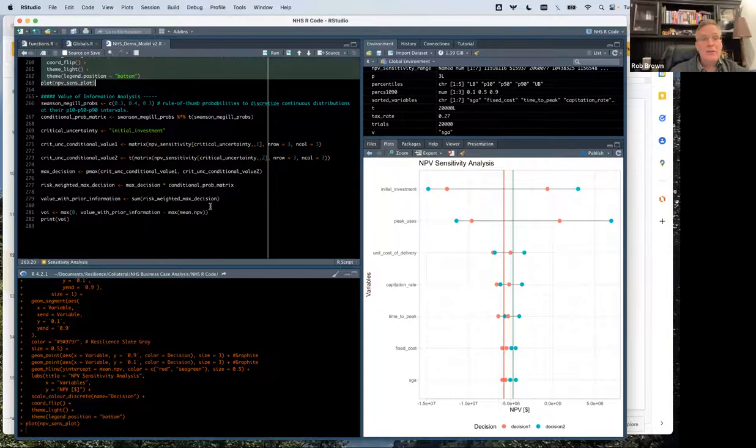The way we go through this is that, first of all, I'm going to think back on this as if it were a decision tree. What we've done so far is we've solved the decision tree, even though we haven't looked at a decision tree so specifically, and found the decision that maximizes decision value. That decision that maximizes the expected decision value, of course, is decision two, because it has the highest mean value.